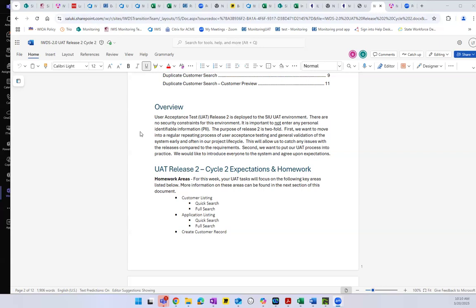And then we want to get you comfortable with seeing the new system as we build it and get in here often, so that you have a lot of familiarity when we move into the testing phase.